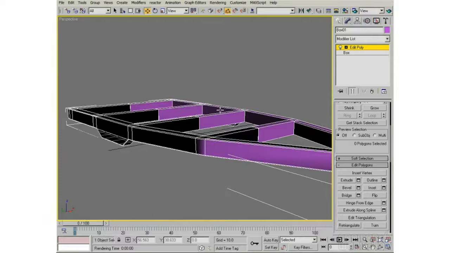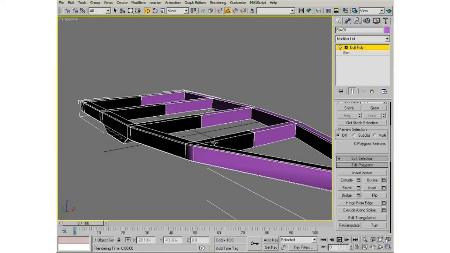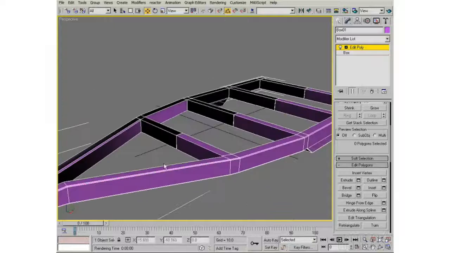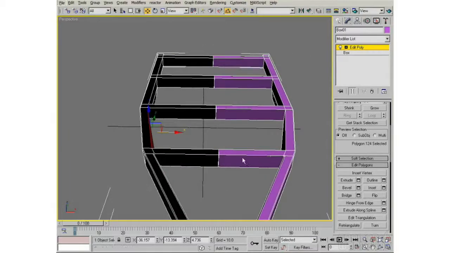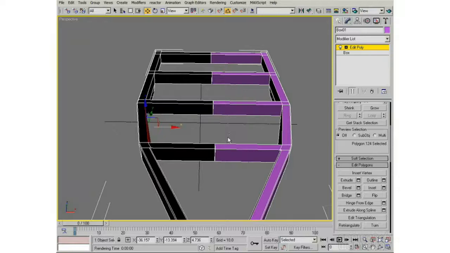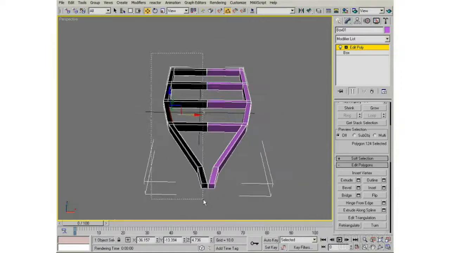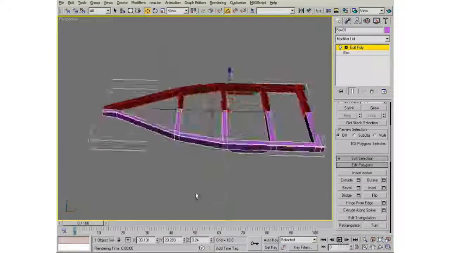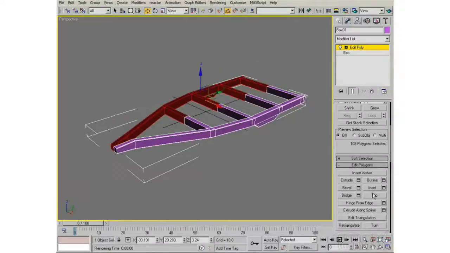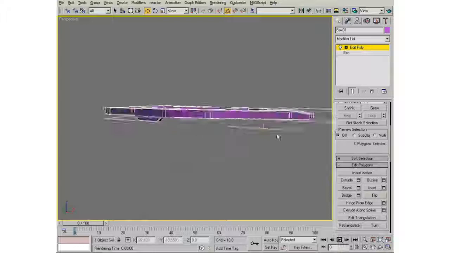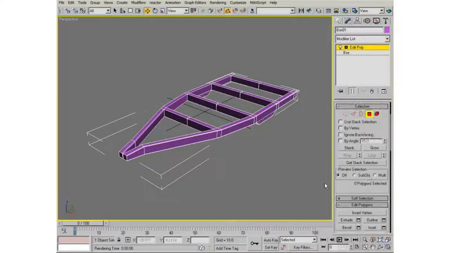You can flip the normals of multiple faces, and then they're going to render correctly. So you get some real weird errors here where the normals collide, where there's a discontinuity between the two normals. So what I'm going to do is not flip them one at a time. I'm going to flip them all at once. So I'll pick all those faces there. Make sure I get them all. And flip. And now they're right, and it'll render right, and it'll look right in the viewport.